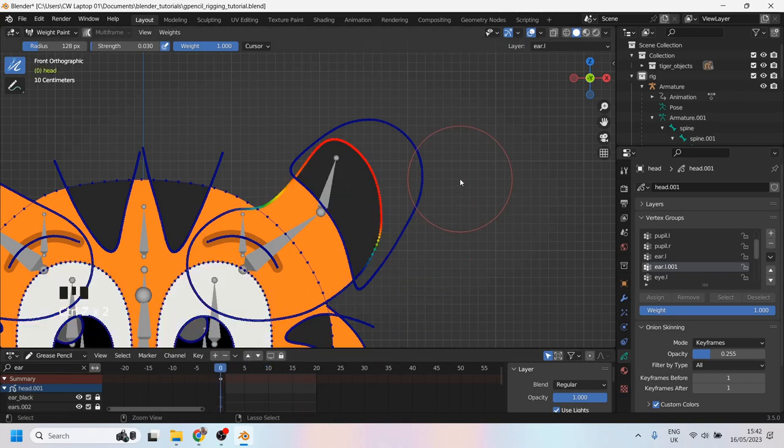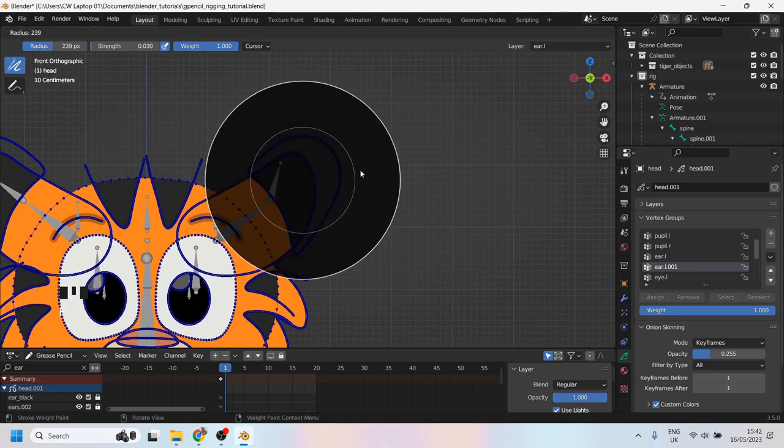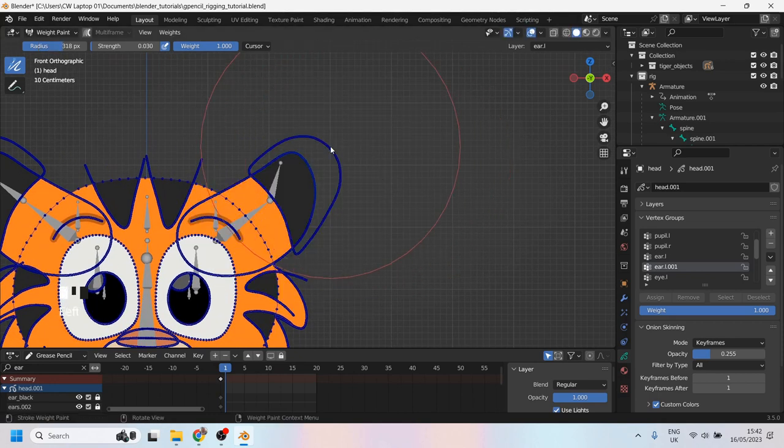However, I will start from scratch. I will not just work from the point where this was blocked in. And I'll also just take it to a place like this and make this brush pretty big like that. That way when I click, can you see that there's a tiny amount of weight being put on it?